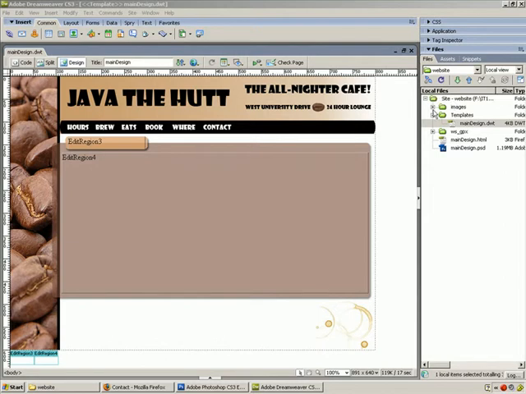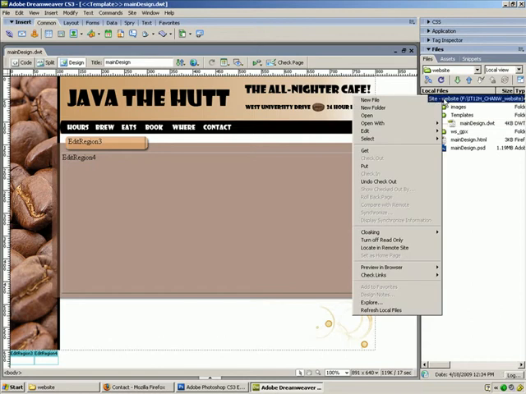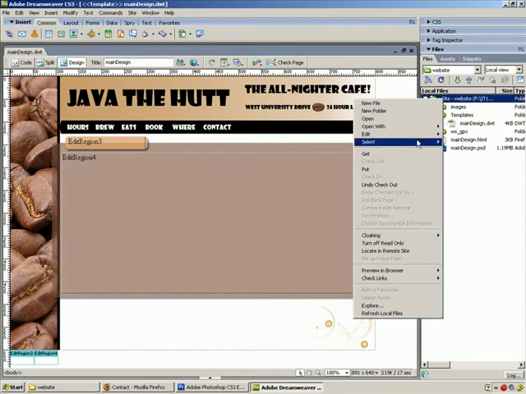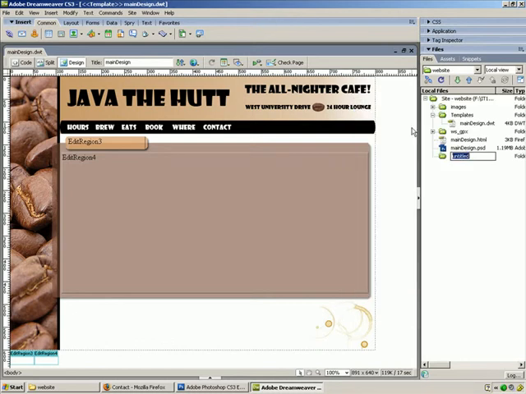So in the top here, I'm going to right click, go New Folder, and call this one pages. Just to let you know, I pretty much dived into Dreamweaver, but I didn't really introduce you to anything with the desktop. I'm definitely going to do it when we start using it more, just not right at this minute. So inside pages is where all my web pages are going to go.